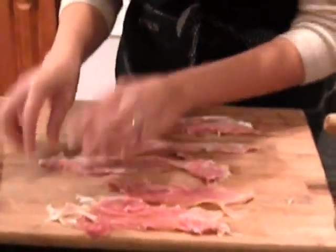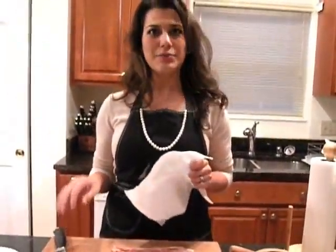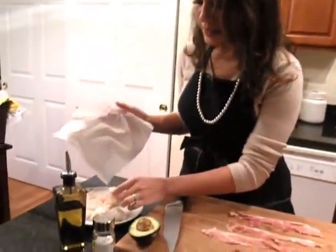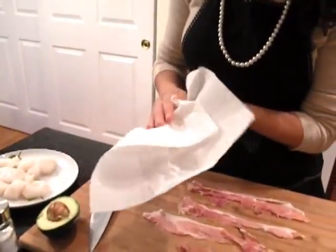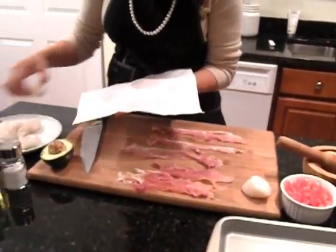As I have this here, what I'm going to do is use a towel to pat the scallops dry. You don't want them to be moist because, A, the prosciutto won't stick, and B, they won't get toasty like you'd like them to. So you just take the scallops — slippery little suckers — and you pat them dry, and just place them on the side here, and we're going to just keep doing that until we're done.